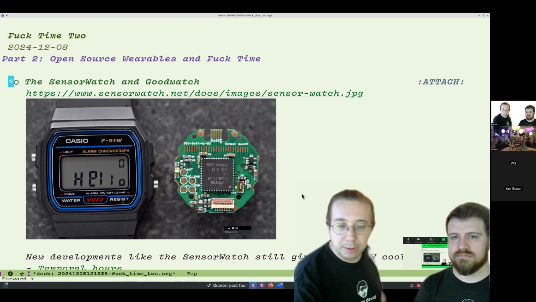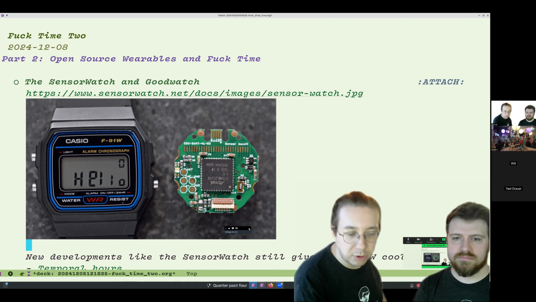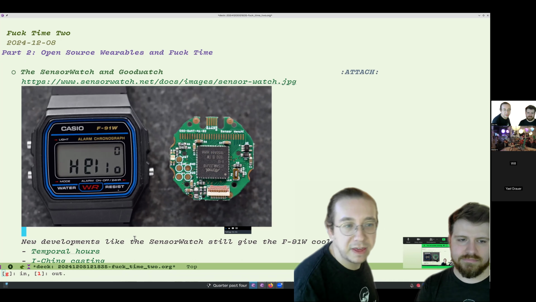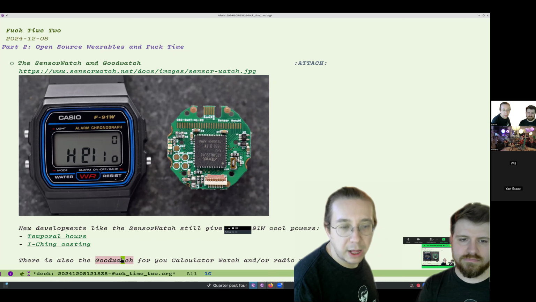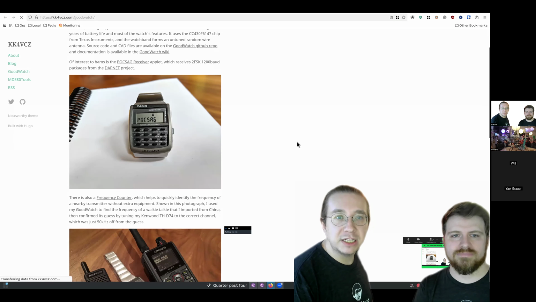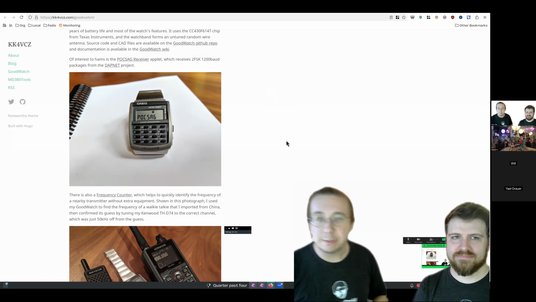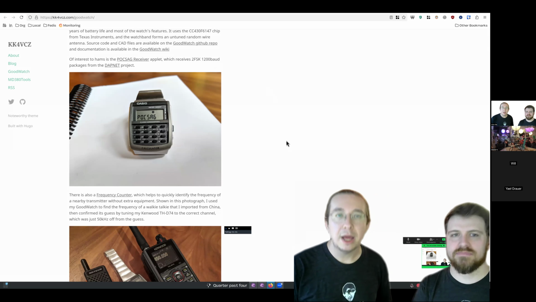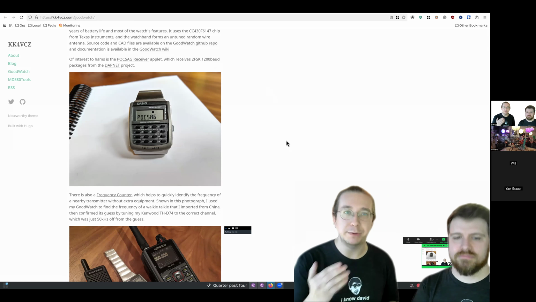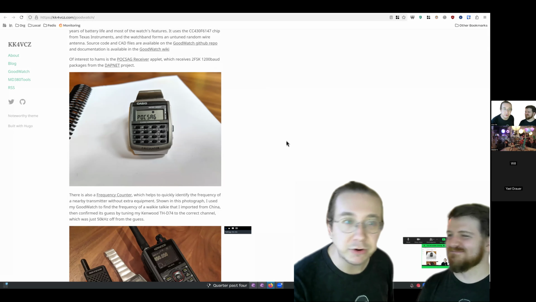There's a similar option called... I can't scroll this, of course I can't. There's a thing called the Good Watch as well, which for us radio heads, for us calculator freaks, this board is a similar idea, but it has a radio built in. And so you can use it to, for example, open up your garage door if you have a garage door that's not cursed, or if you don't live in New York City. I don't know what to tell you, New York City people.